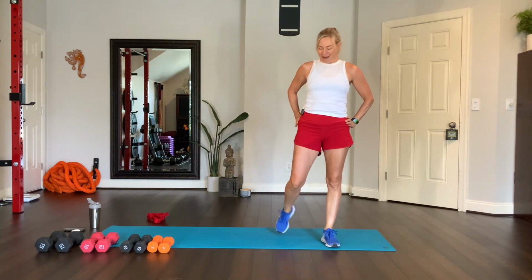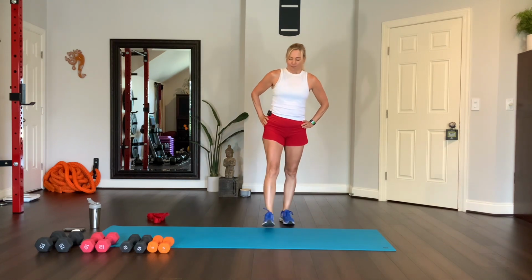Heart rate up, right? Breathe. Catching your breath. All right, balance. That'll help your focus as you recover the heart rate. Breathe. Rotate your foot.